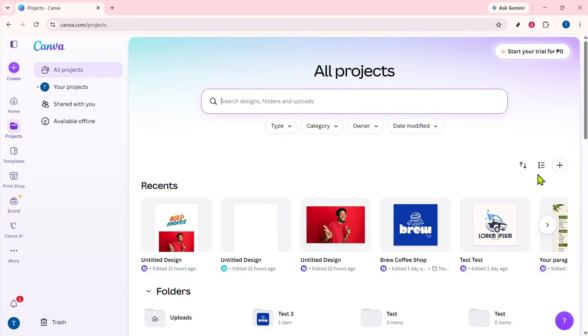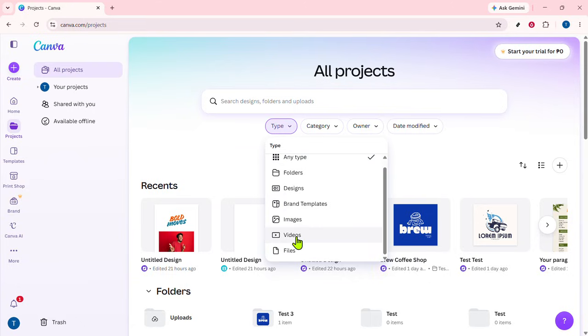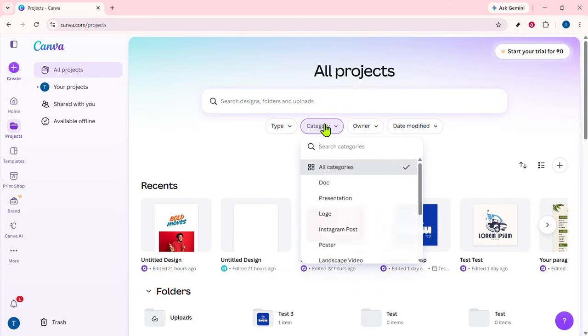You will also see your recently used templates. These are templates you opened or worked with not long ago, and Canva keeps them easy to access so you can quickly return to them. This is helpful if you found a style or layout you liked and want to use it again without starting your search from the beginning. Recently used templates can also help maintain consistency across your designs, especially if you're creating content that needs a similar look and feel.